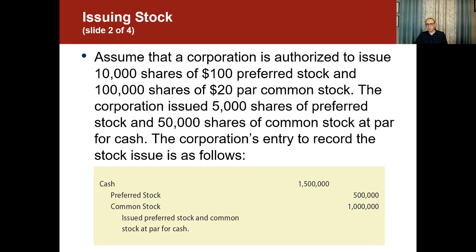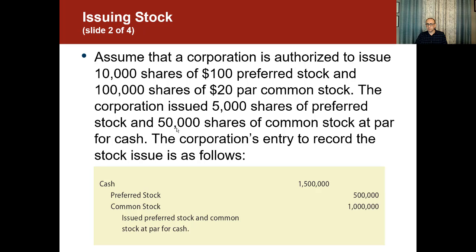So one thing I also want to pay your attention to is that the par value is the amount that's going to be used for the issuance of these common stock, because the common stock were issued at par. So let's see how this works. So we're going to credit preferred stock, and how we do this is basically we take the number of shares issued, 5,000, multiplied by the par value, which is $100, and that would be 500,000.